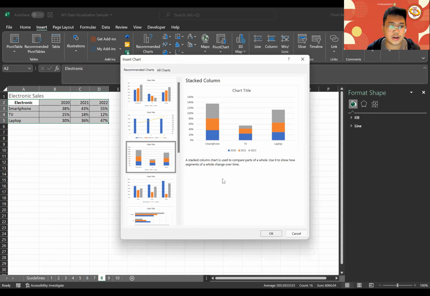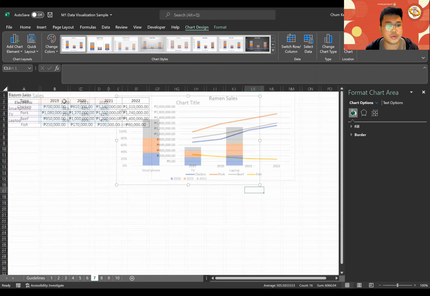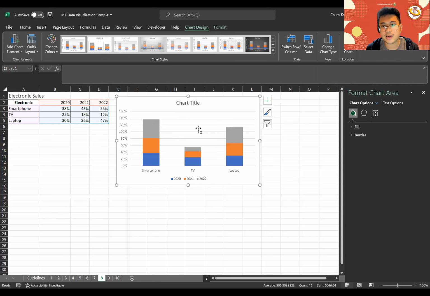So the stack bar graph is ideal for this one since we're dealing with two categories, the year and the item being sold in terms of percentages. So we're not comparing this one, we're dealing with sales over time. That is not a portion of a proportion. For stack bar graph, we're actually dealing with portion of the whole percentage.